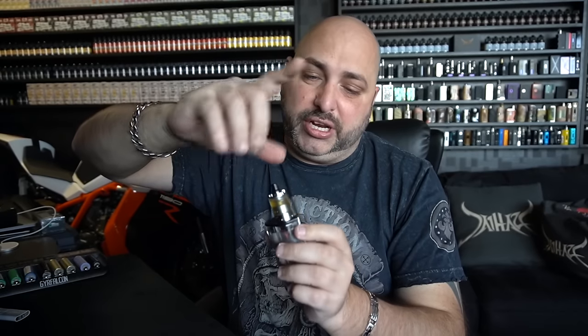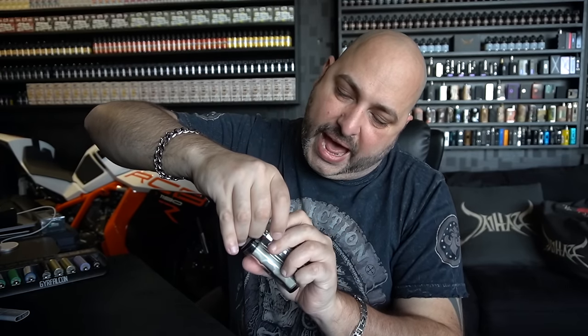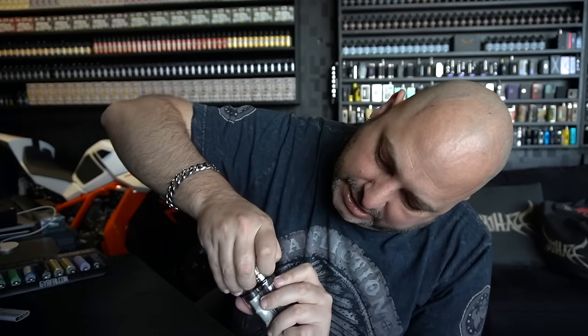Every time you put this on, though, let this be a note to you. Every time you put this on and turn it, it's going to adjust your airflow. So you have to go back to the airflow and then adjust that ring, because they don't work independently. It kind of grabs it and just spins it, too. Okay, definitely not the best one out of all three. The best one is probably the second one, the more sloped one.